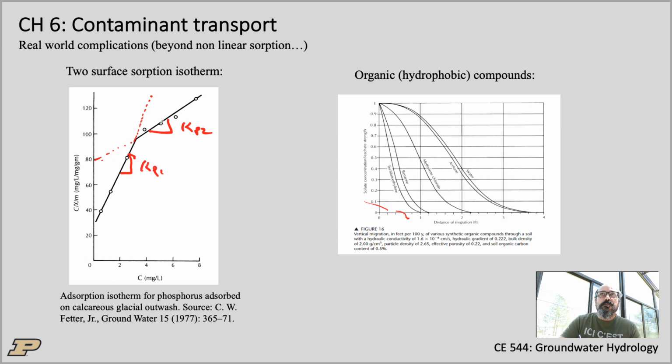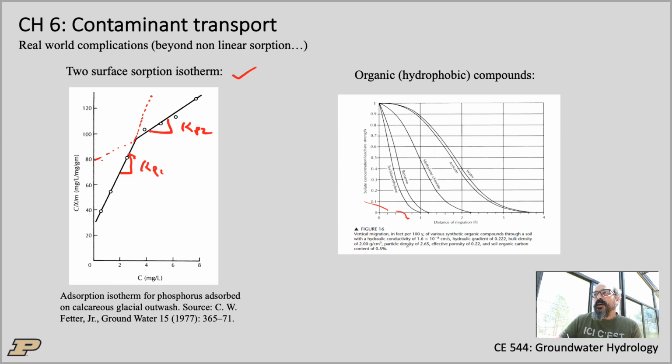So that's another example. If you think of natural formations, obviously they're complicated. It's not one simple surface or one compound, one mineral. It's a bunch of different minerals and organics, and the whole matrix is complicated, especially in soils. So you wouldn't expect things to behave linearly and simply. This is one example of a still somewhat simple two-surface sorption problem.